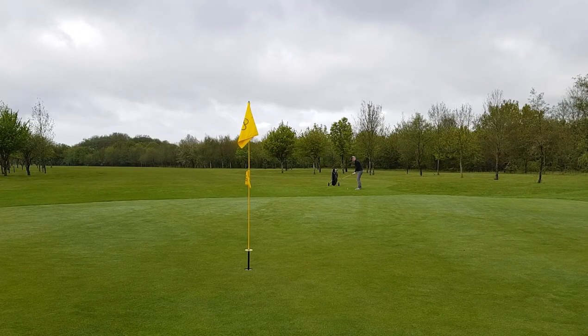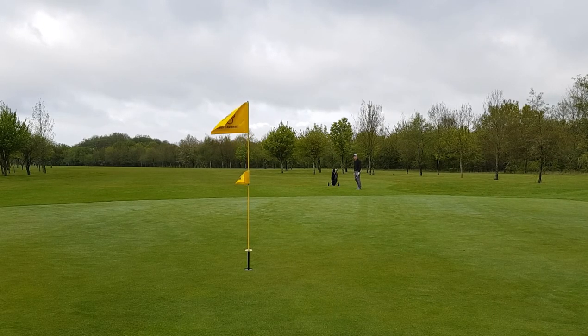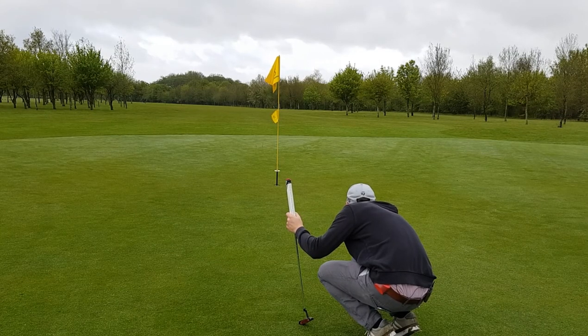Ooh, I don't like this. I do not like this, but we'll give it a go, see how close we can get. Can I just add, I've got a bit of a mud ball as well. Slow down, stop. That's gone beyond the camera, so you probably won't see that now. So far up to now, it's felt very soft off the face.